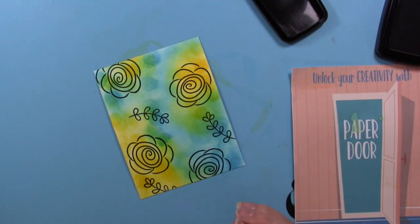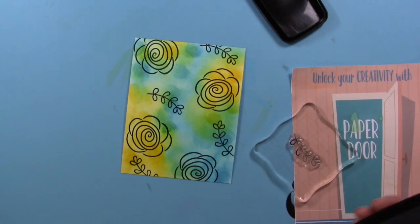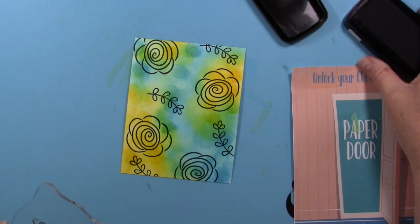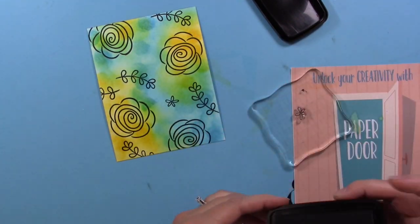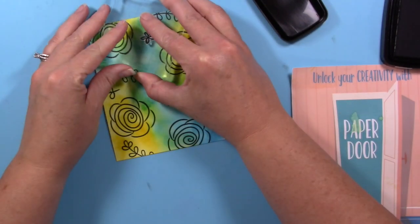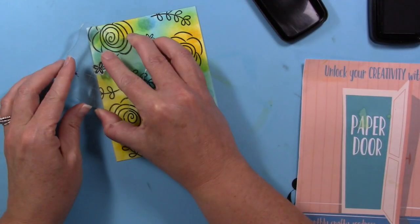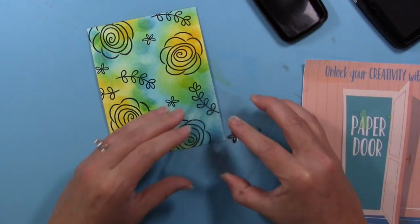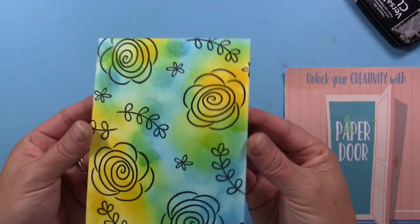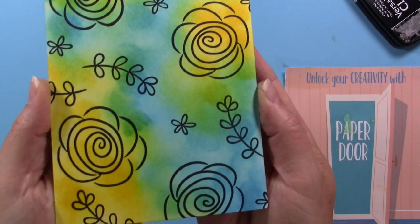You could use a stamping platform like the Misty. However, I don't think it's necessary because this Nocturne ink stamps so clean, and the stamps are such high quality polymer that you don't really need to use your Misty for something as simple as making a background like this. Adding just one more flower to the side gives me this beautiful background with this bold stamping that I think is really gorgeous.